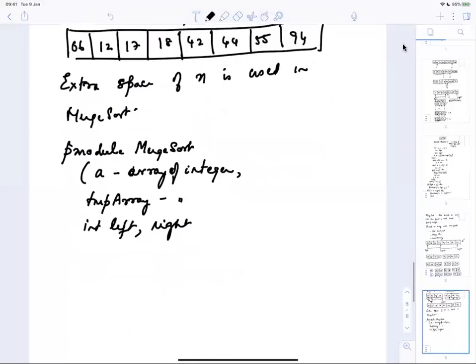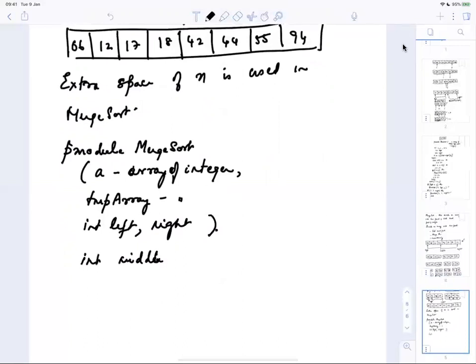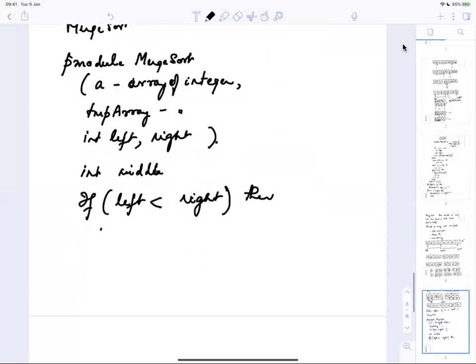And let's see how this algorithm works. We also need another variable, middle. If left is less than right, what's the meaning of this? The portion size is still greater than 1, then we assign middle to the value of left plus right divided by 2.